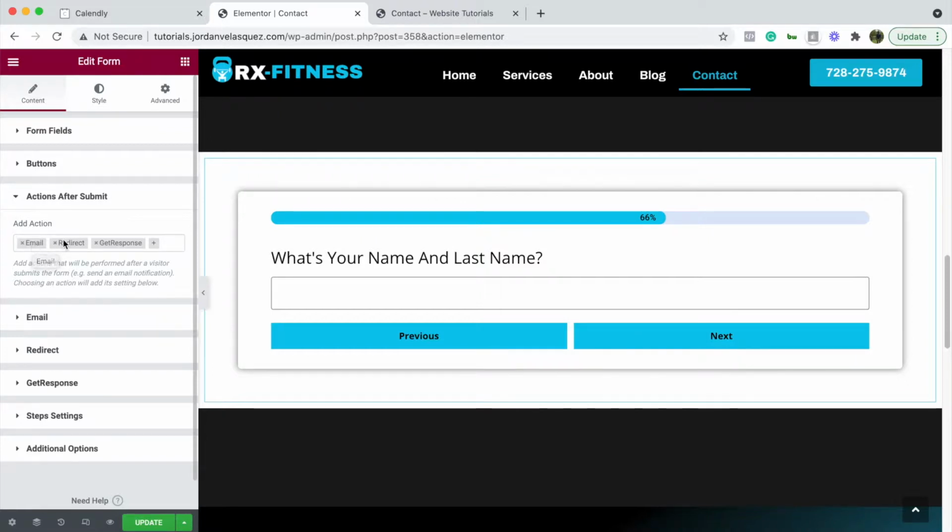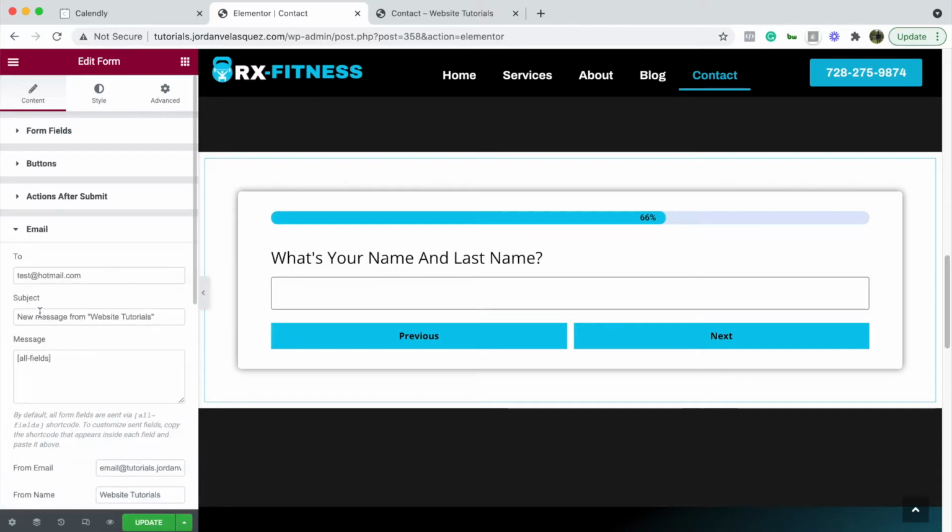Now, redirect: you can choose a redirect to send the user to another page, in this case to the Calendly form. And I have GetResponse, which is the email marketing software that I use. As soon as a person puts in their email address, it goes to my email marketing software, to my specific list for potential clients.